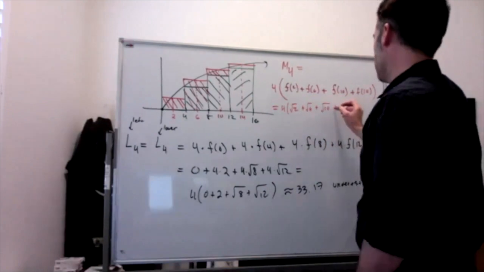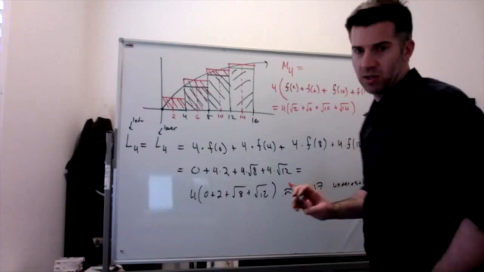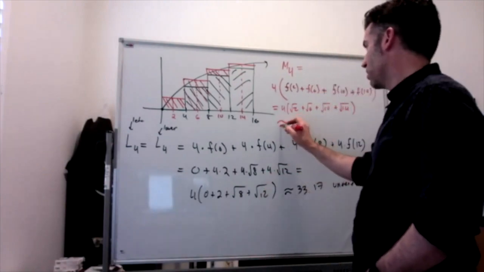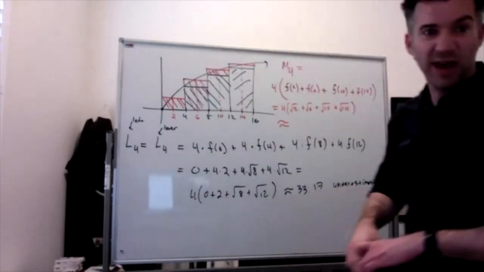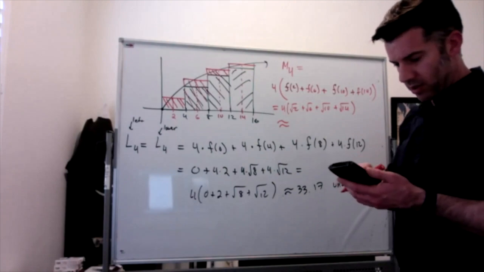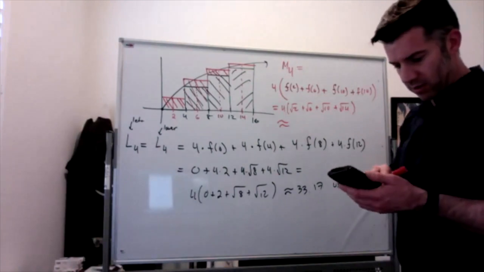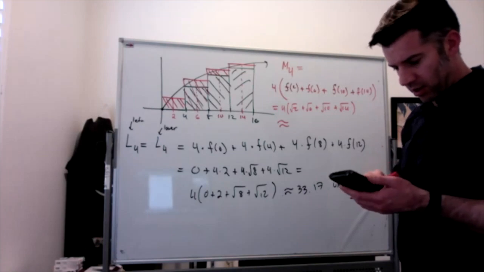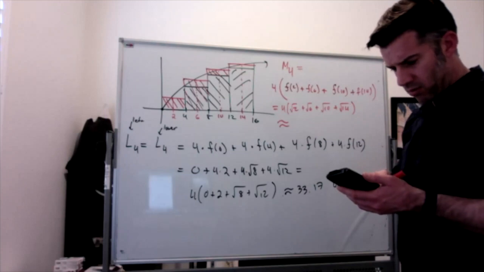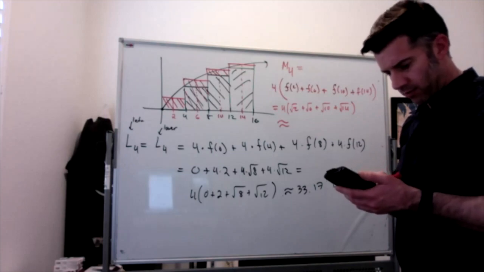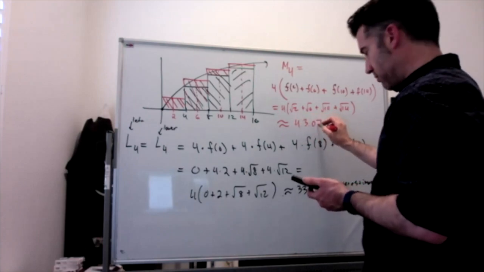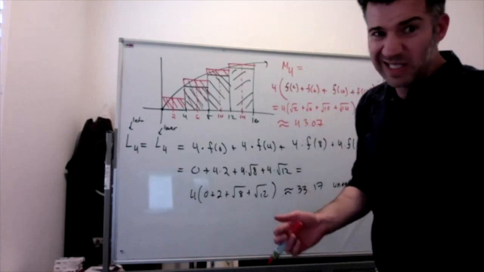the square root of 10 plus the square root of 14, which is approximately a number which I don't have calculated ahead of time because I forgot to do it. So okay, square root of 2, plus square root of 6, plus square root of 10, plus square root of 14, all times 4, gives us approximately 43.07. Is this an over or underestimate?